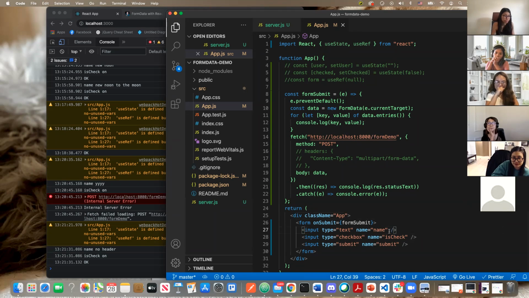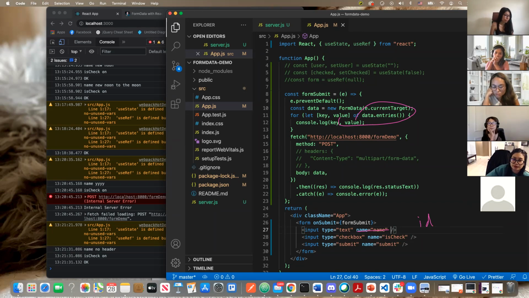So what's the preference to use name or ID? And if you do the console.log and you have both name and ID, what's it going to print as the key, the name or the ID? Name. It's only going to work for name, because form data works with name only. If you don't give a name and just give an ID, it doesn't work. Oh, really? Oh, okay.